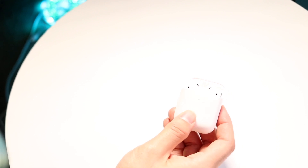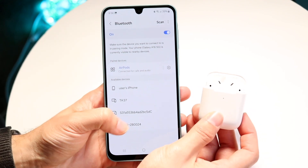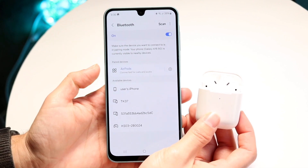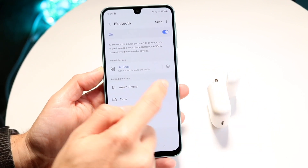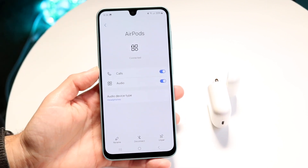All you want to do is tap on them and click on pair. You'll see the AirPods pop up on the bottom part right here. Then what you want to do is click on those AirPods names, and they'll come up right here. Just tap on that tab and it'll pop up with your AirPods. You'll basically see all your AirPods information and you can use your AirPods as you normally would.